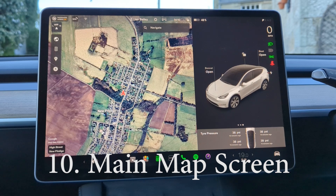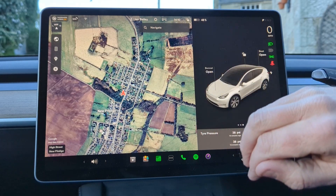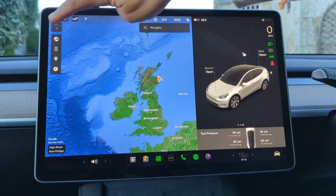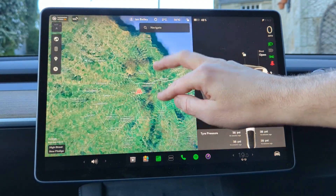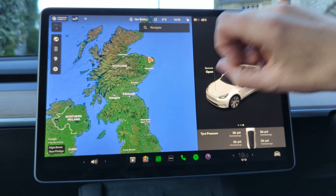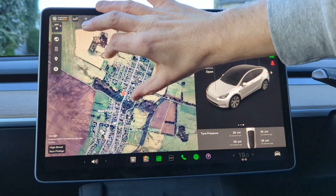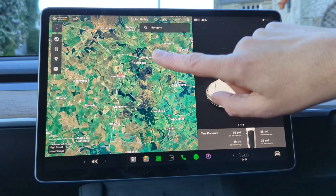If we move across to the main part of the screen, it shows you the map most of the time — where you are in the world — and you can zoom a long way out and it will still show you where you are. It's also really snappy; you can pinch zoom in and out, spin it around, and the computer in the car will keep up. You can press the compass to reset the view and change focus from north-up to dynamically following where you're going.